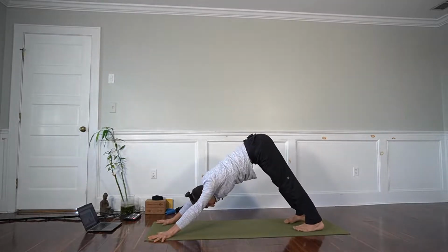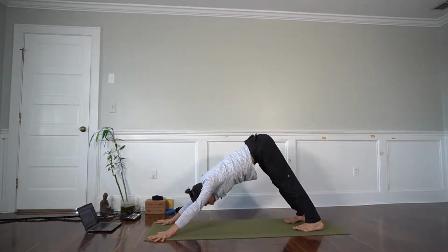Let's do three breaths, observing the energy of the body. Feeling the breath pulse through the energy of life. Consciousness inside of you.